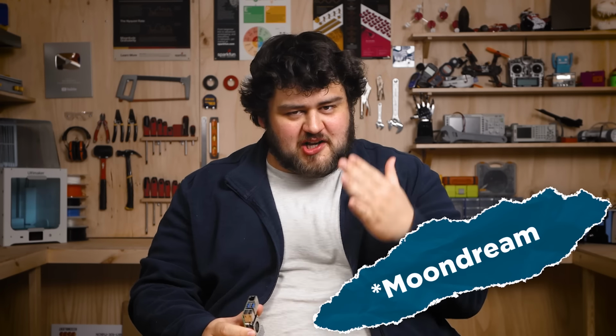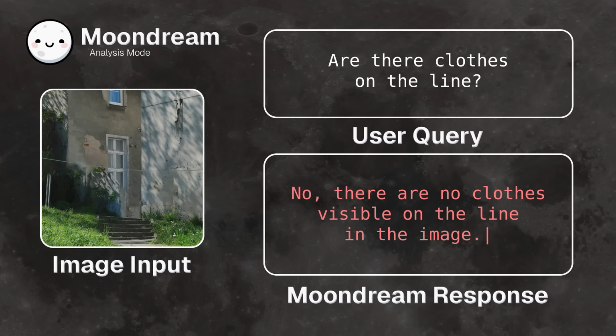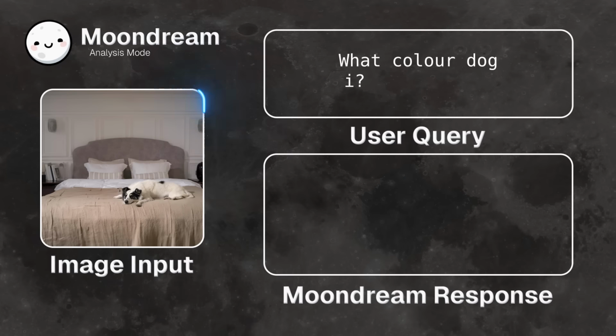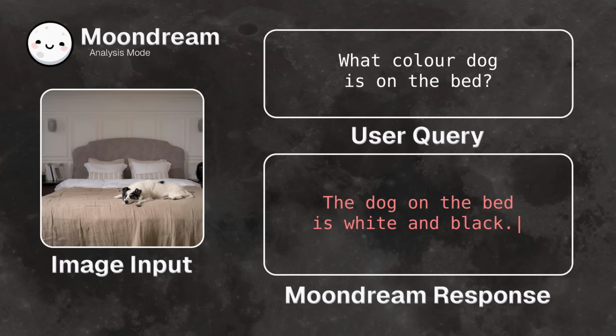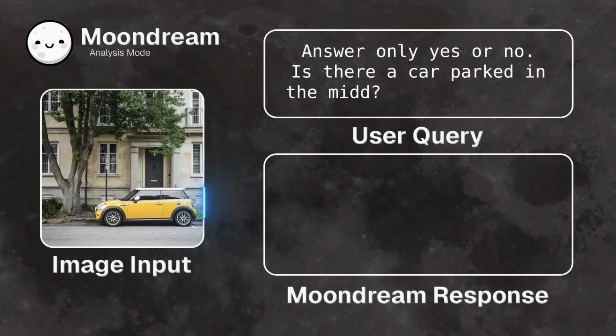What's the actual application of this? Moondream is a vision language model, a type of model that is trained to look at an image and understand it in sort of the way that a human does. It's image understanding in natural language. It kind of feels like magic, the Pi is actually alive and looking at it and describing it like a human does. Think of it like that as well, that you can show a picture to a person, or the Pi in this case, and then ask a question about the image and get the person to reply to you. So you could ask, is there a car in this image? And it would say, yes, there is.